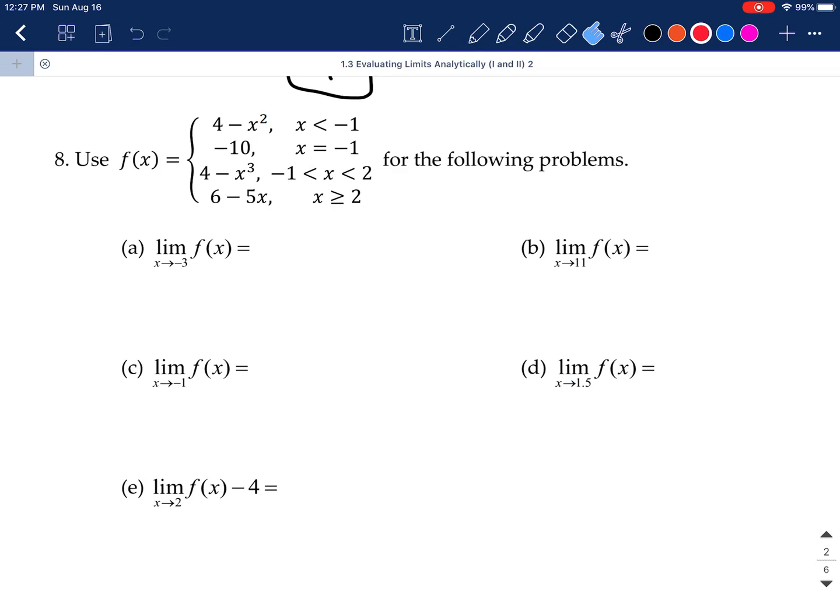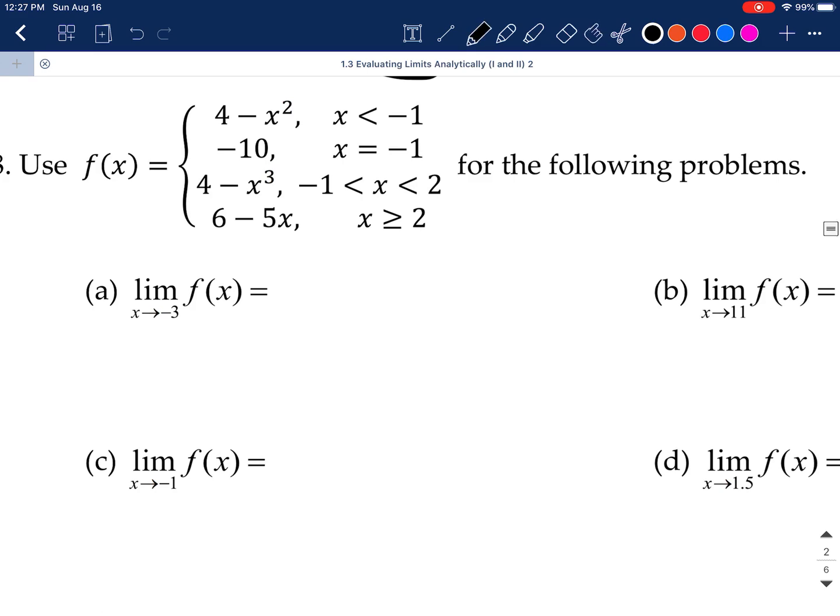But really all we have to worry about, because all of these functions are continuous on their given domains, we know that quadratics, cubics, all polynomial functions don't have any sorts of discontinuities. So we just have to worry about, at those boundary points, are we equaling the same value or do we have a jump discontinuity? So let's take a look at some of these.